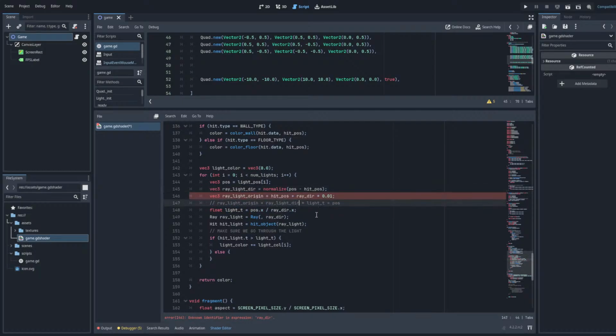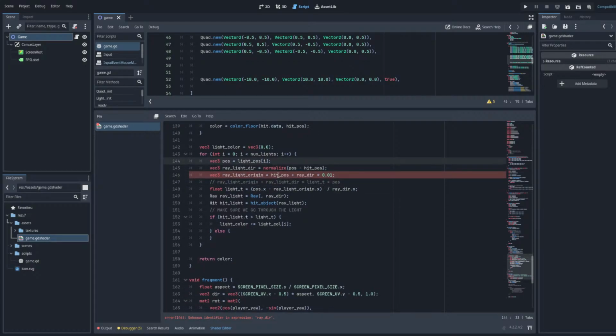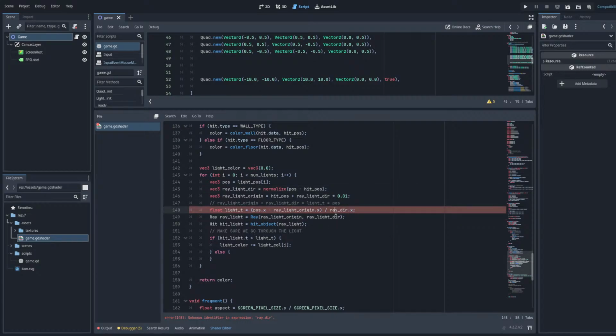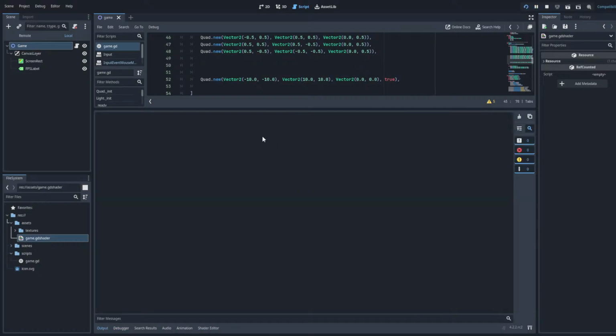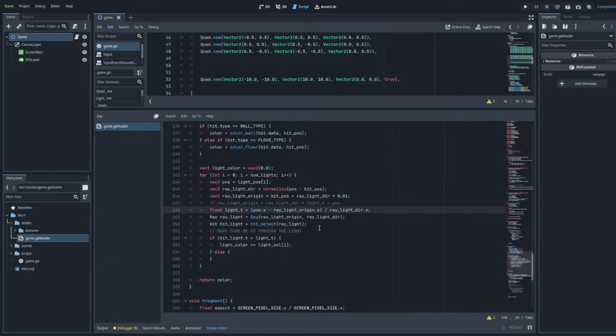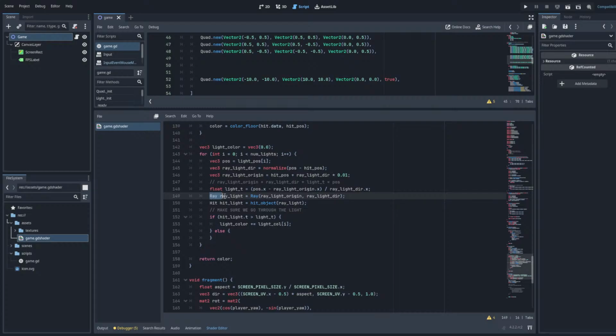Ray light origin plus ray light dir times this thing is this other thing. So I need to subtract you. And you take this number and this. Okay, and then we shoot a laser.